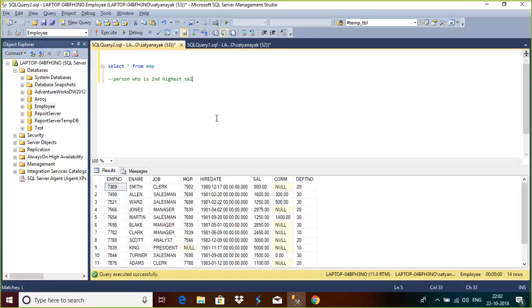How to find the employee who is getting the second highest salary from this table? Order by descending, then top 5. But top 5 will give me 5 salaries, and I want only one row. I want the name of the person getting the second highest salary, and that answer is Scott. Scott is getting 3,000. The first highest person, King, is getting 5,000. Can you write me a query which gives me this particular row? I don't want top 2, top 1, top 5. I want only one row.